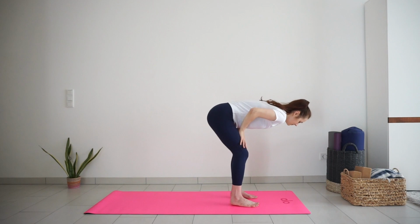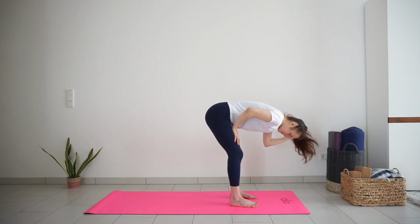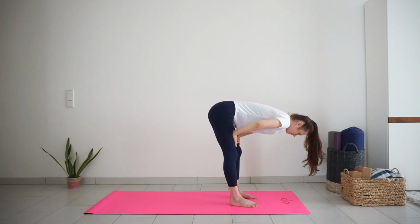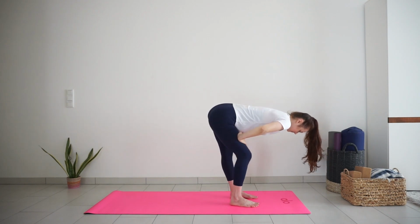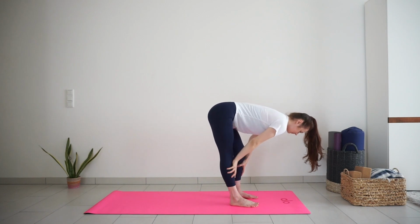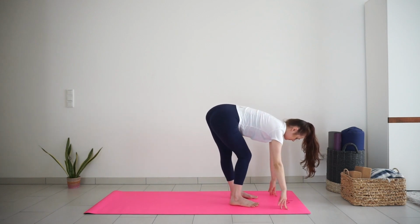Separate your feet hip distance apart now. Place your hands on your thighs, shins or on the mat as you walk your feet on the spot. Bend and straighten your legs one by one just to bring some movement to the hamstrings. Warm them up a little.